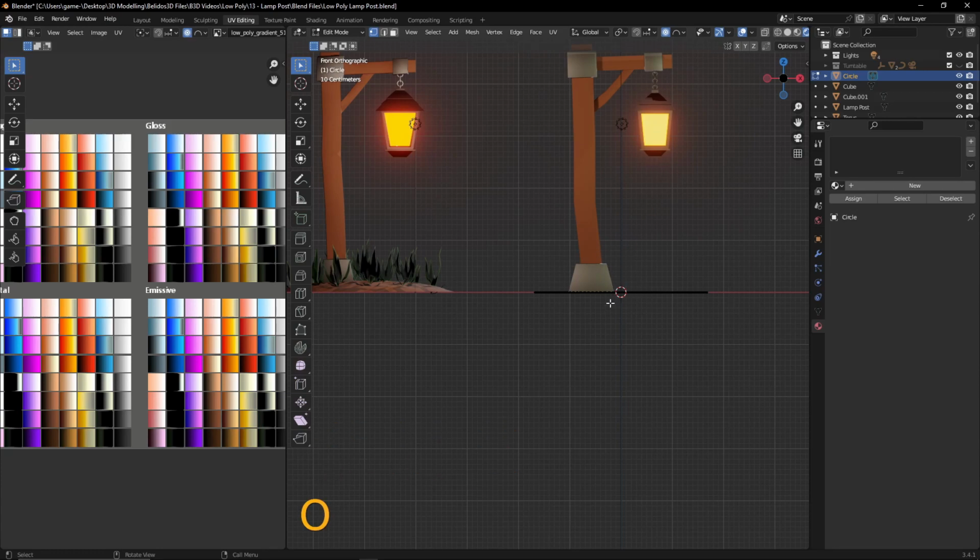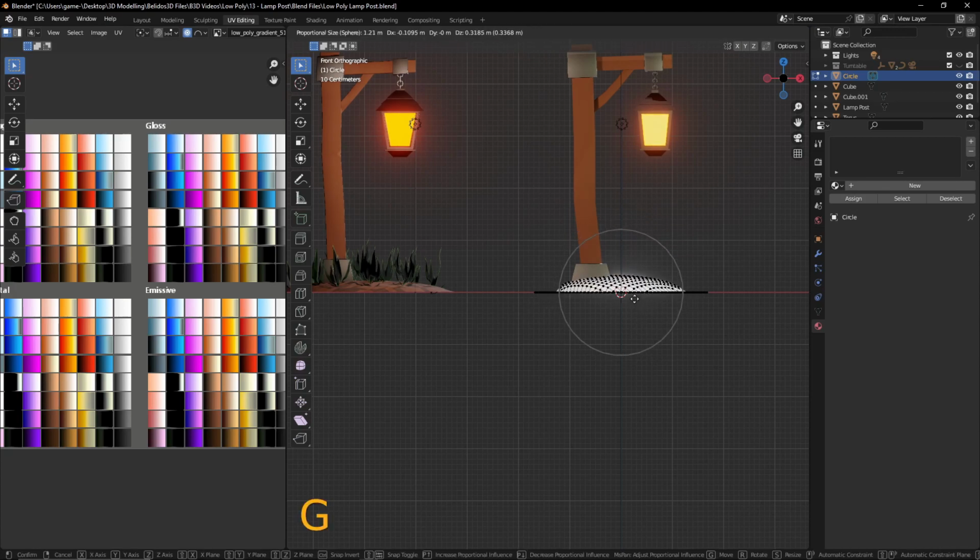And now what that does is if I press G to grab this vertex that I've got selected, you see it creates a circle around the cursor. This is our sphere of influence. And basically what it does is it proportionally edits as you move. It moves the vertices within that sphere of influence proportionally to the vertex that you've got selected.